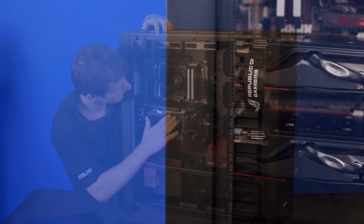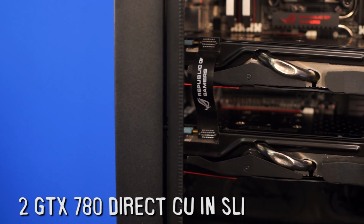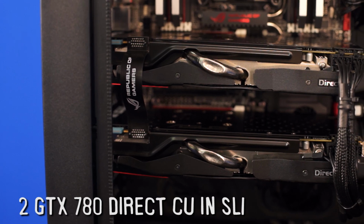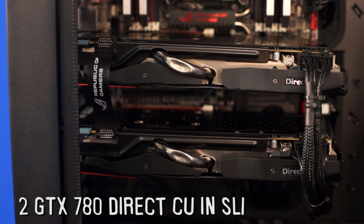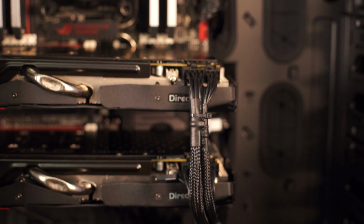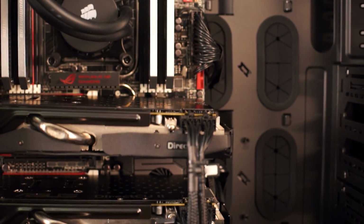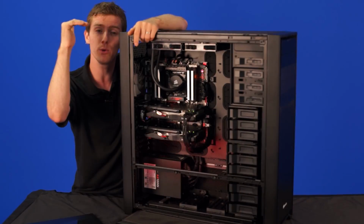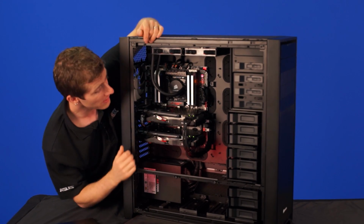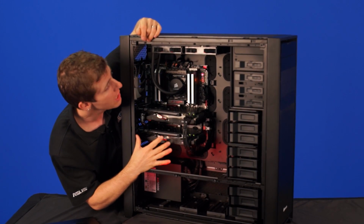Speaking of things that look sexy and are show-offable, 2 GTX 780 DirectCU2 cards. These have been shown in my personal testing to overclock slightly better than reference cards. They also run extremely quiet and they run cooler, which means that they are more likely to run at their higher boost clocks than cards that are not cooled as well, because that's the way that GPU Boost 2.0 works.